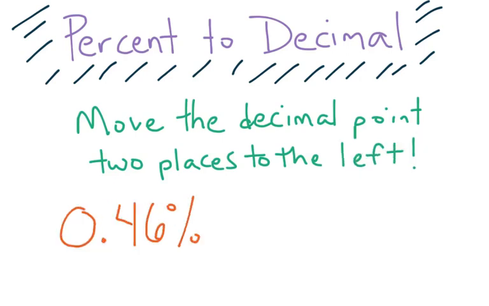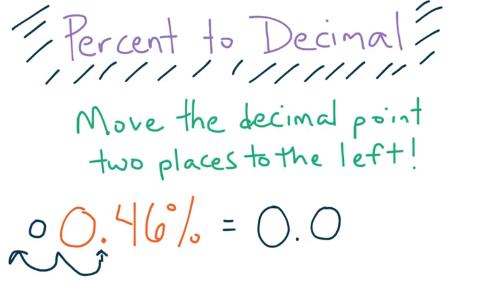So the same works even if I have a percent that is less than 1%. The decimal place is already here in between the 0 and the 4. So I would still move it over two places to the left. But now, you notice I have what I call an empty swoop over here. When I finally rewrite my answer as the decimal, I want to make sure I add a 0 in that empty spot, so I don't have any swooshes or swoops here unfilled. So 0.46% becomes 0.0046 as a decimal.